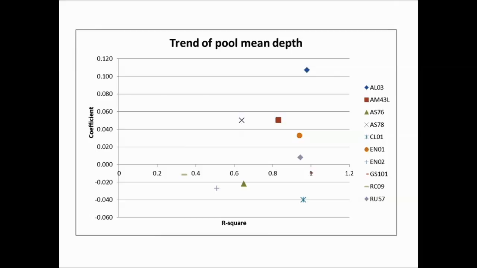Now we can look at trends just in one watershed, not across the entire property. I wanted to highlight some things that we're seeing on the landscape. These are ordered by drainage area. So this is the most downstream segment, and this is the most upstream segment. And what we're seeing here is things tend to be bouncing around at kind of a stable value for mean pool depth over the years.